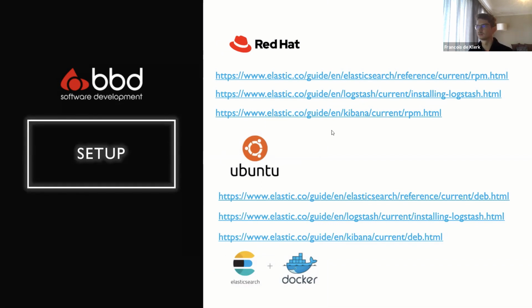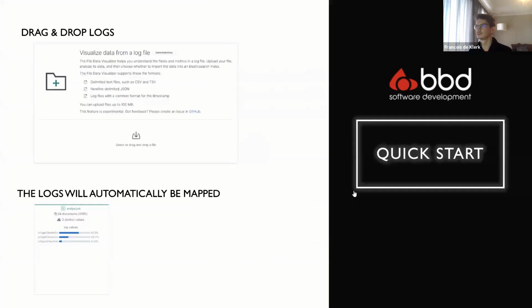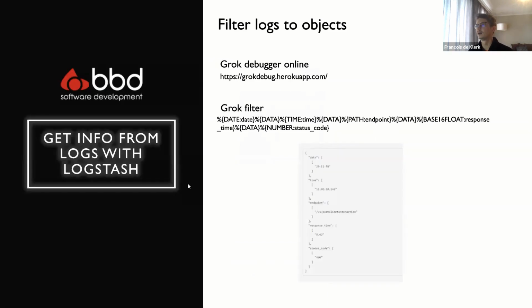You can also do it if you have Ubuntu installed on your Windows machine. So this is the quick start method I just showed you, if you want to try the Elastic Stack out and see if it's worth it for your company or your team to invest in it.